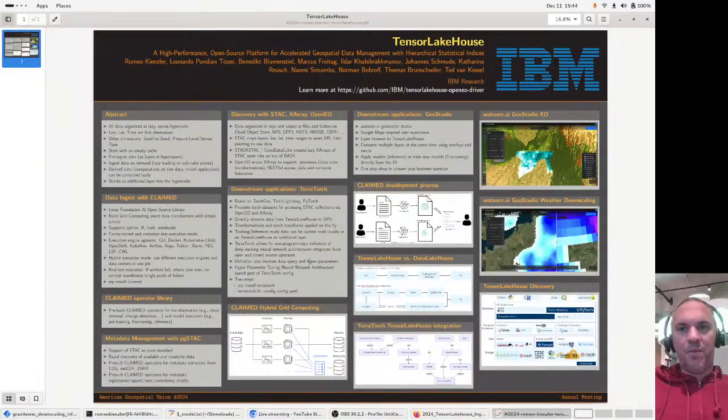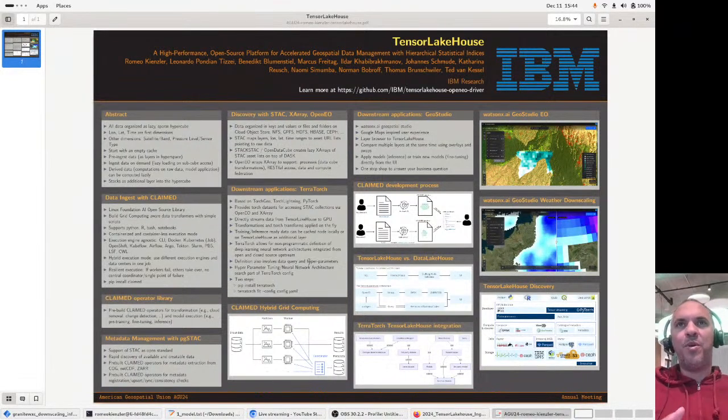One is TerraTorch. TerraTorch is based on TorchGeo, Torch Lightning, and PyTorch. What we mainly do is add additional data modules and modules. And we release quite a lot of foundation models and downstream models on Hugging Face.